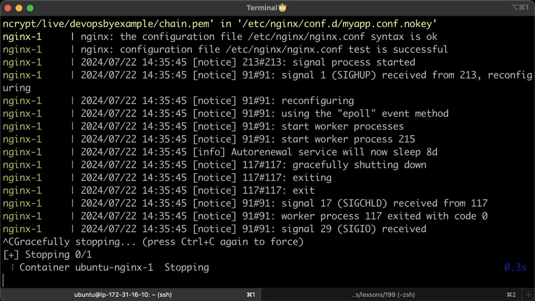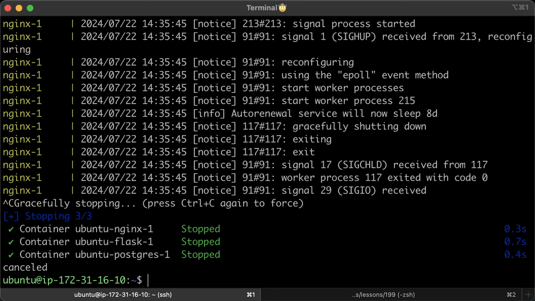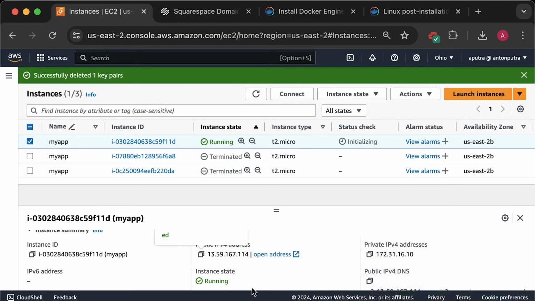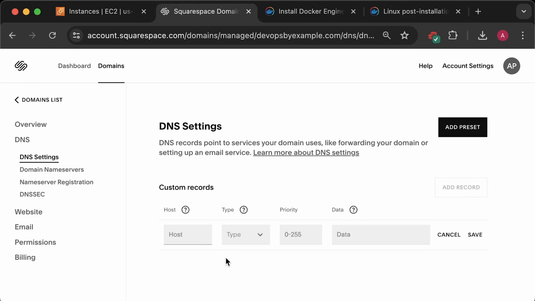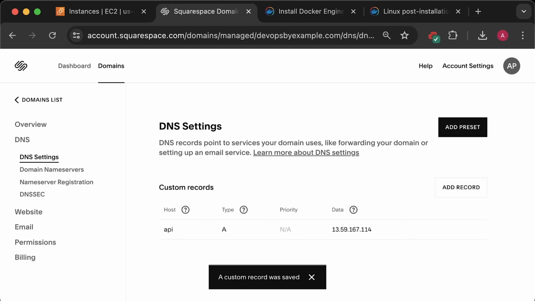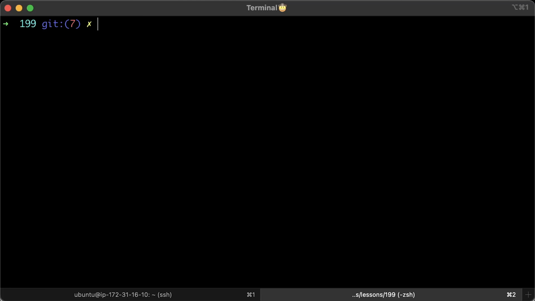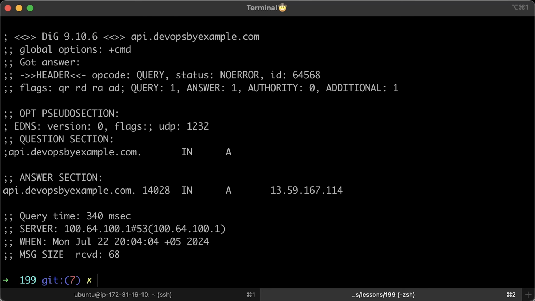It doesn't really matter where you host your domain. You just need to create a record and point your domain to the server's public IP address. In my case, I use Squarespace domains, but every single DNS provider supports A records. Usually it takes a couple of minutes, but in edge cases it may take up to 24 hours to update DNS. You can use dig or nslookup to verify your DNS record.